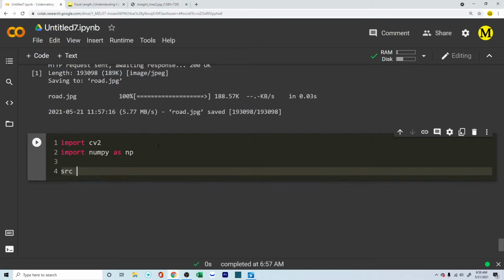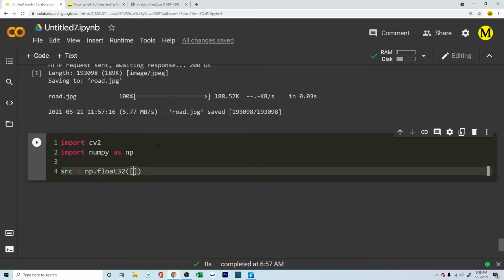So the source points are np.float32. So it's going to be a floating 32 point. And now we are just going to initialize all the points where we are located.